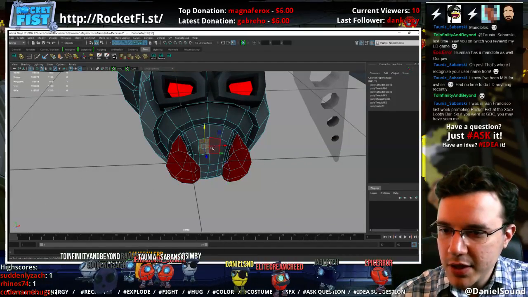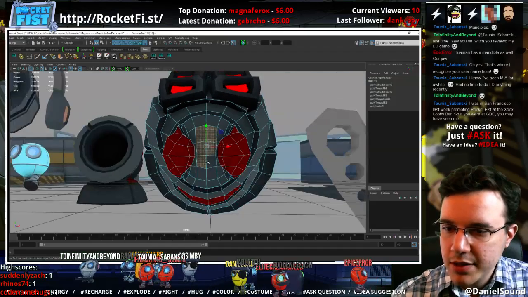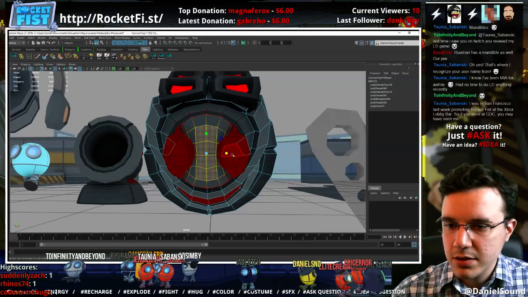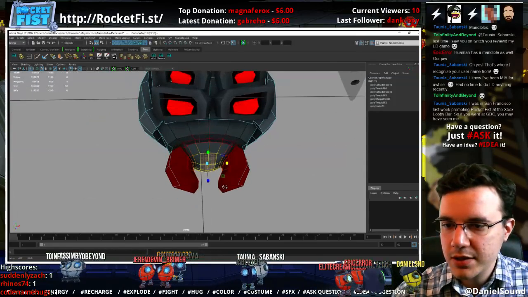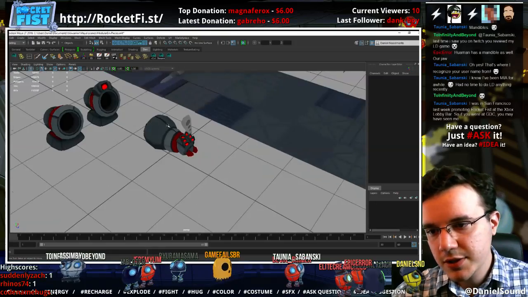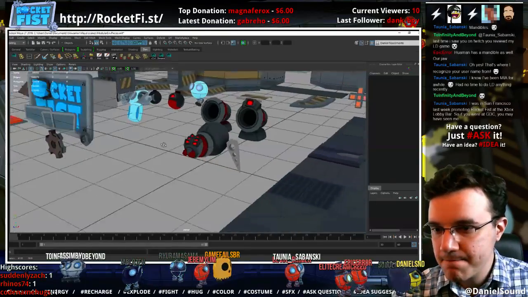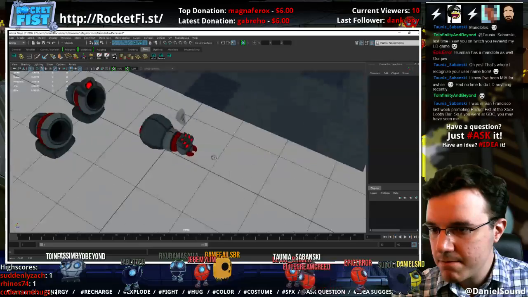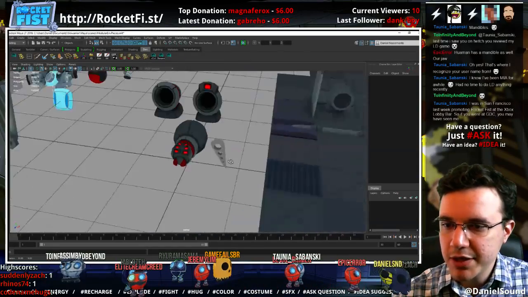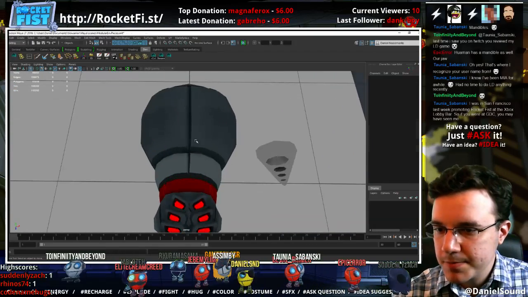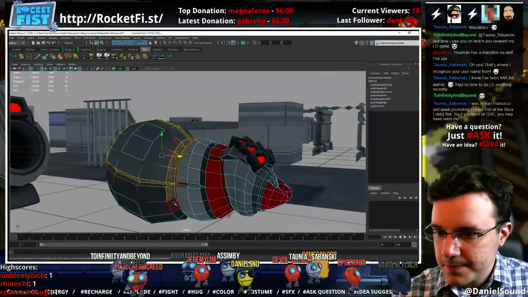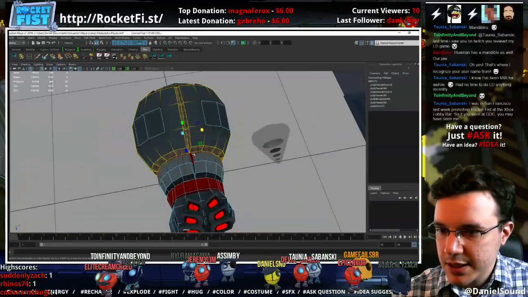I could possibly pick the middle ones and try to bring them like this. Yeah, that kind of works. Kind of like it. Nice big spider butts.